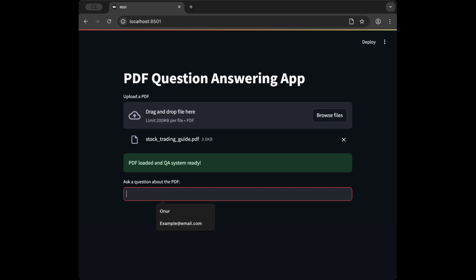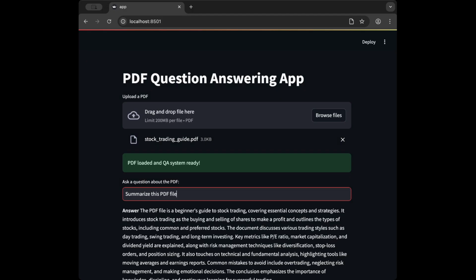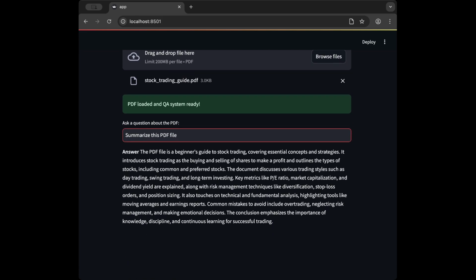I will say, let's say, summarize this PDF file. And let's see our response in here. It says running at the top, and here it summarized everything in here. Okay, awesome. Now I'm going to ask something about the PDF, like what are the stock types?